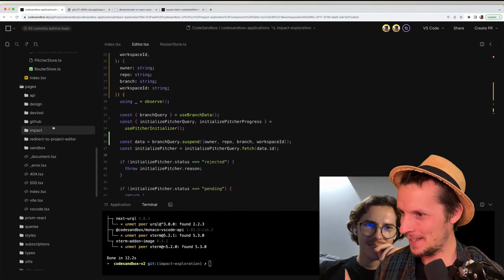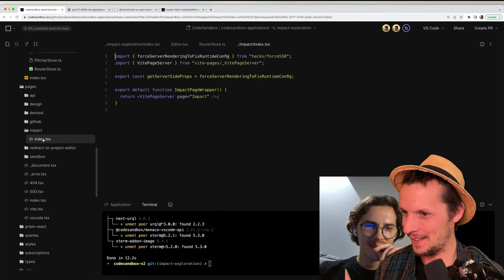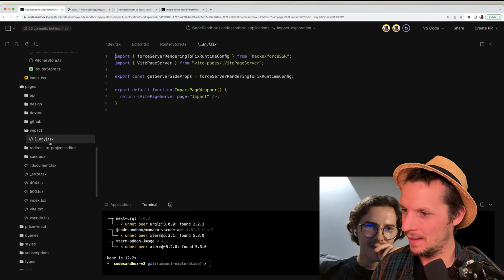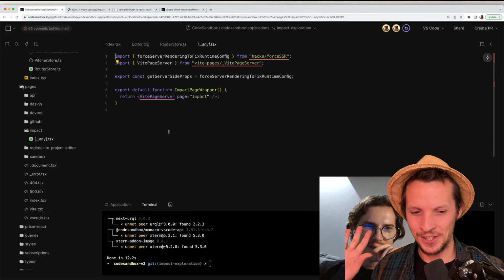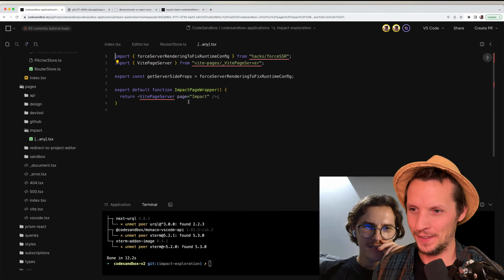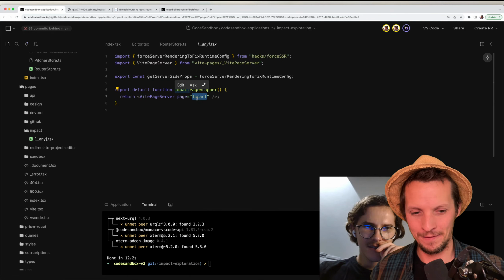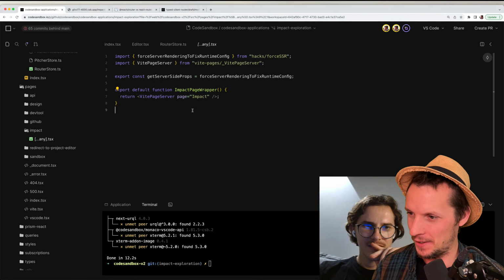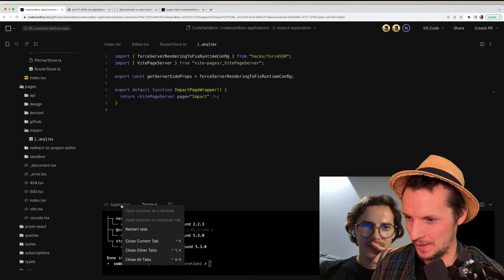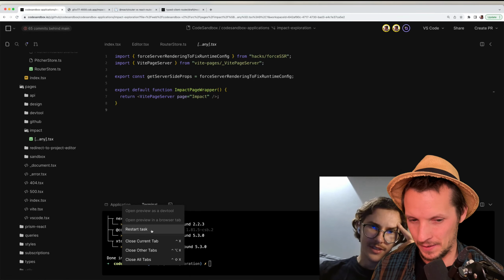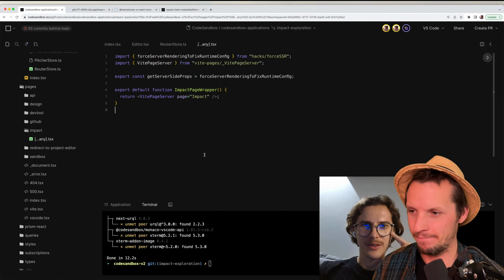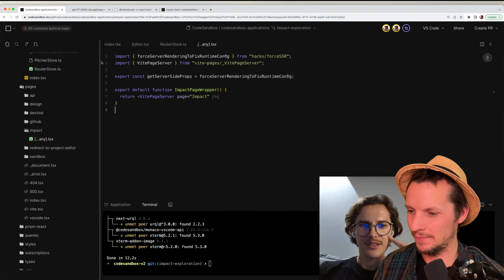And the impact thing is we have to change this to any, so that Next.js will give us our impact page regardless of the full impact URL. So by now, Next.js was trying to handle the router for us.